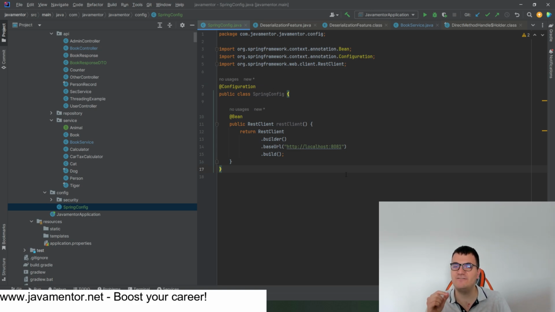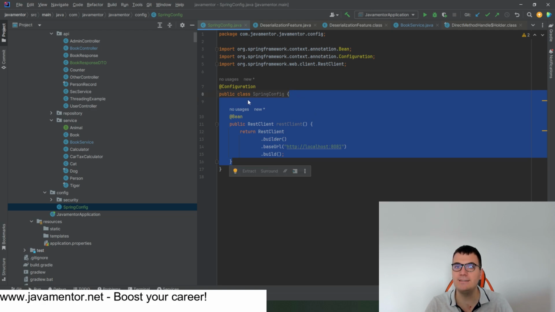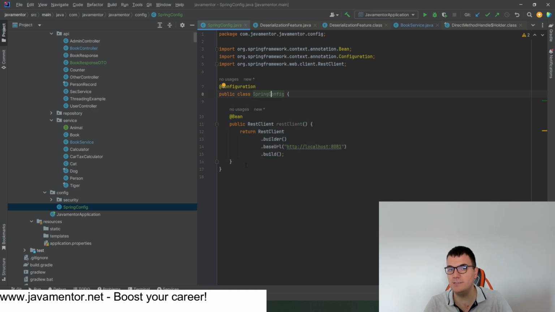But Spring is very highly configurable. Whenever you want to override some behavior, usually what you want to do is to create a new bean in this configurational fashion. You will see, for example, in the video when we create authentication and authorization with Spring Security, we will wire beans in this fashion.